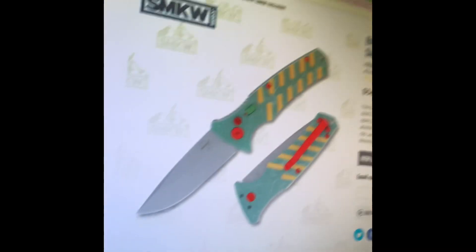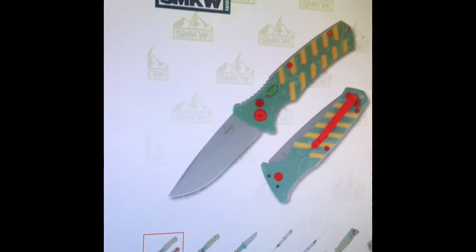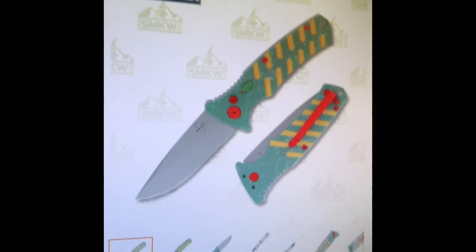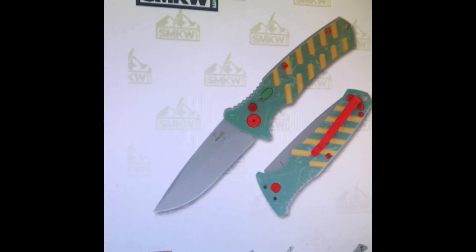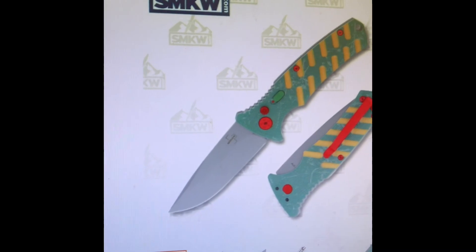I think I'm actually going to try and get one of these. The color choice is pretty stark — you get the classic beat-up green with yellow highlights, and look at that contrasting red hardware and pocket clip. I'll probably go for this exact one, the satin bladed Fett finish, they're calling it.